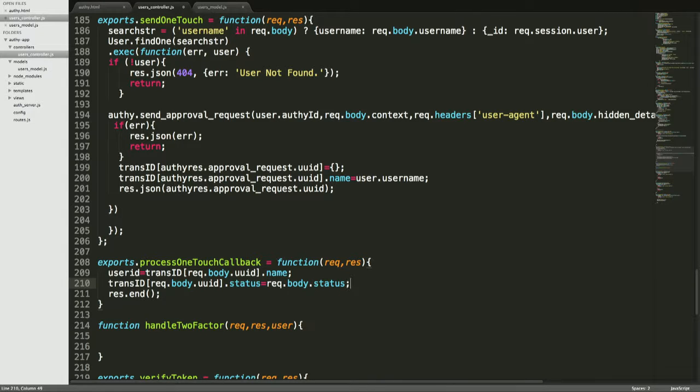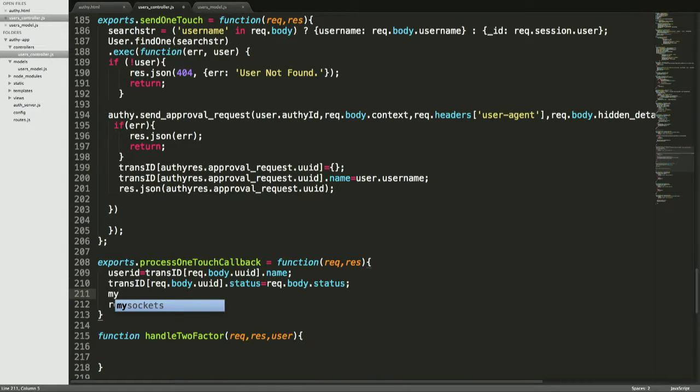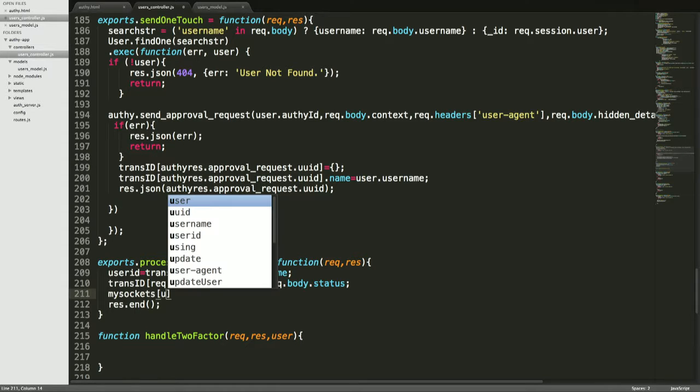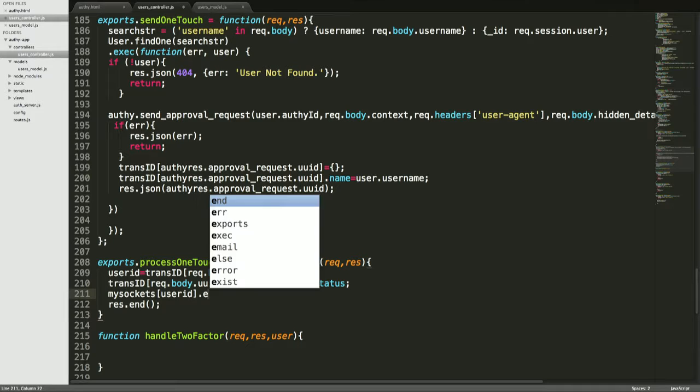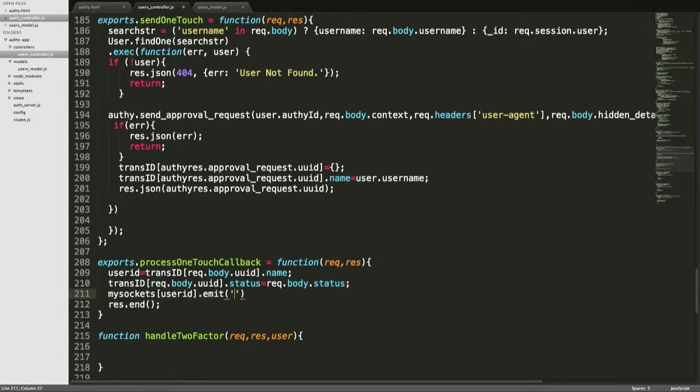Is it approved? Is it denied? So now we've updated the record with an approval or denial, and we're going to emit a one-touch event so that the front end can pick it up and process it and either log the user in or cancel the session. In this case, enable 2FA or cancel the enable function.